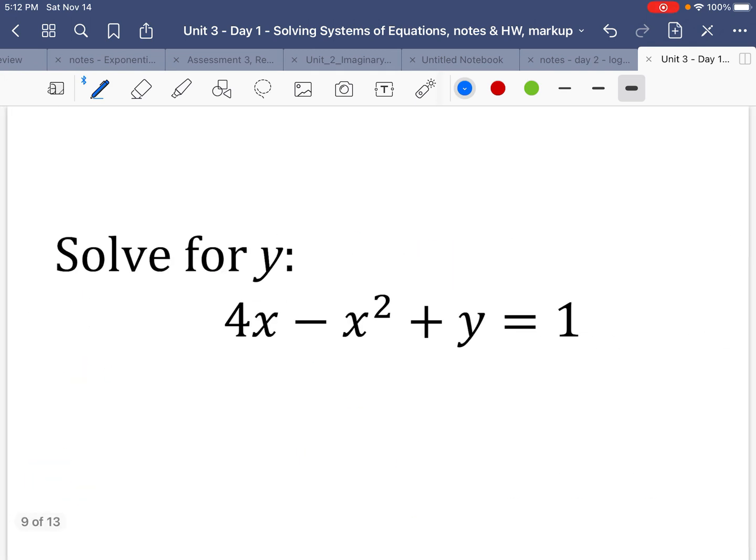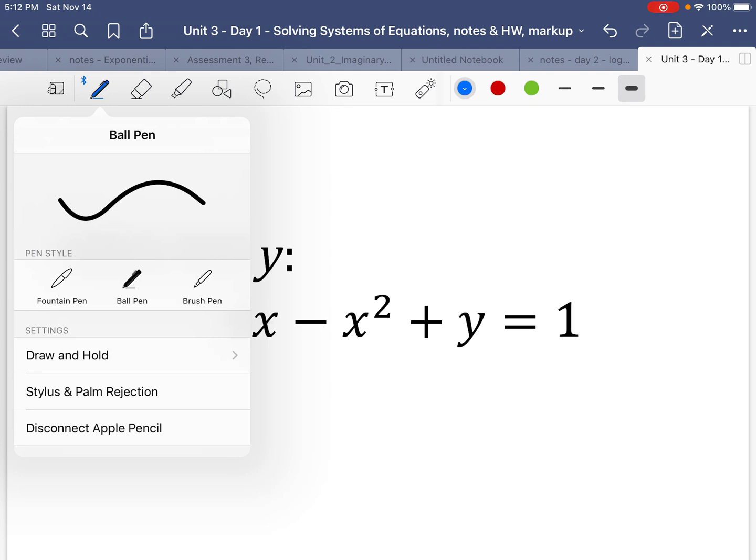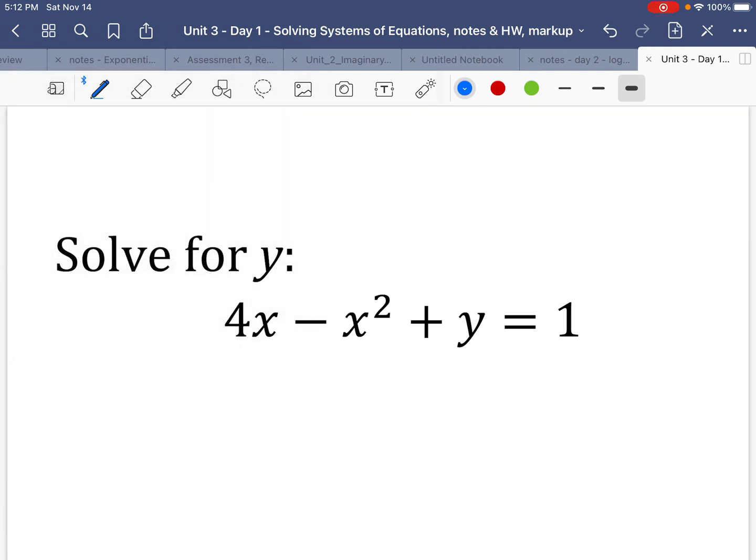All right, so you're also always going to have to do parabolas. This one has x squared right here, so this is going to be a parabola, not a line, if you were to graph it. So we want the y to be positive, so I'm going to leave this guy here. I'm just going to pop this -x² over, it becomes positive, and pop that guy over there.